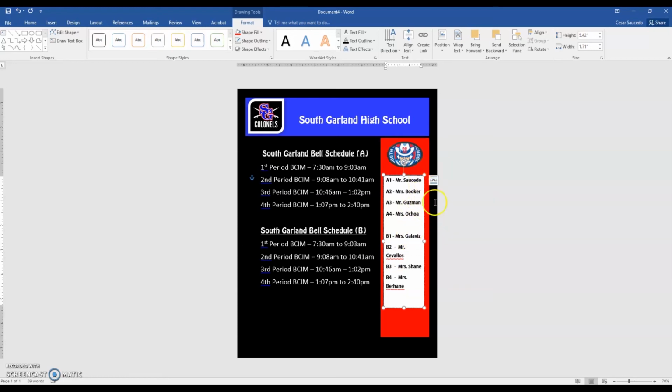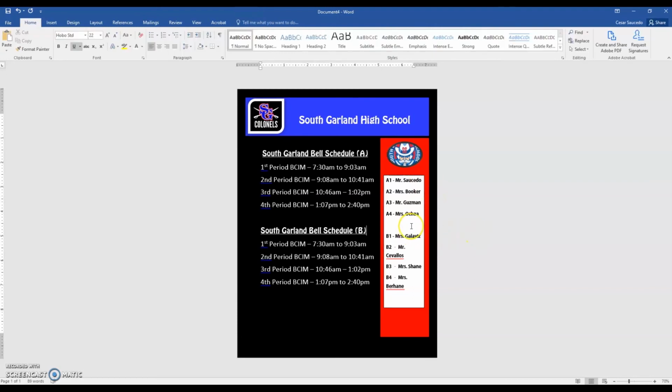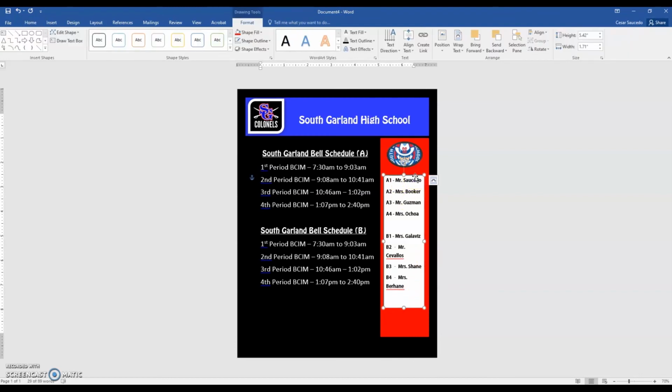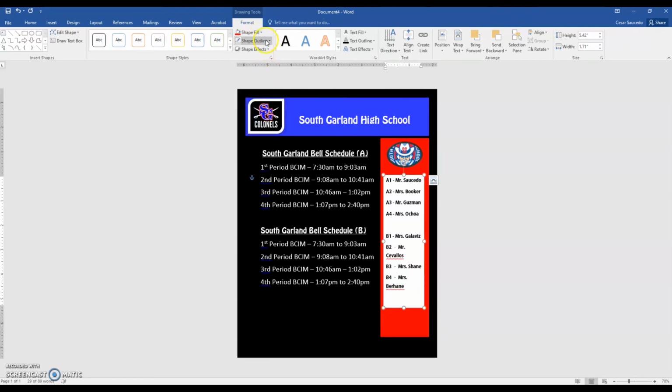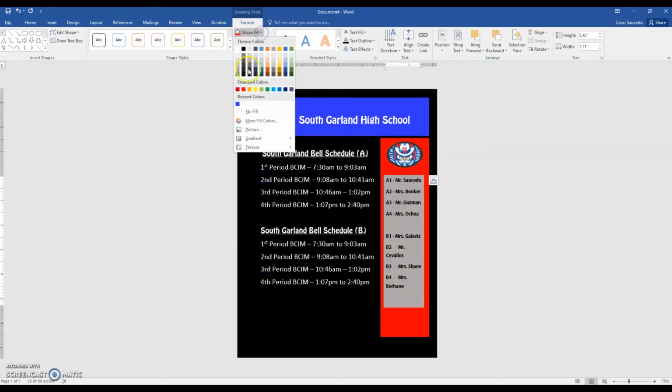So now you have this text box in there, right? So I know you're probably thinking, why is my text box white with a black outline? If you click on your text box, you can come up here and get rid of the outline. No outline. Then you can change the color of your shape fill. So you can put it red. You can see it blends in now. Yellow, whatever it is.